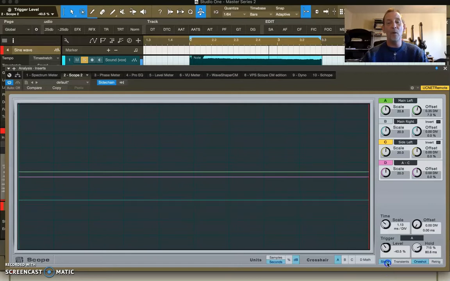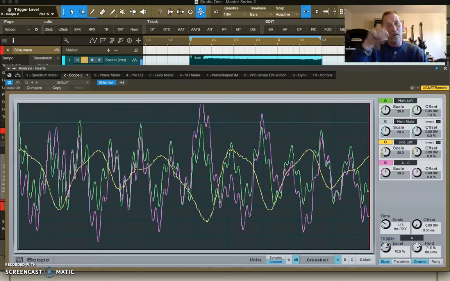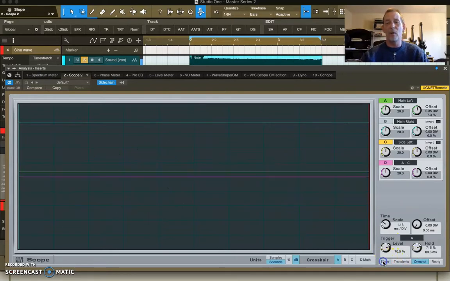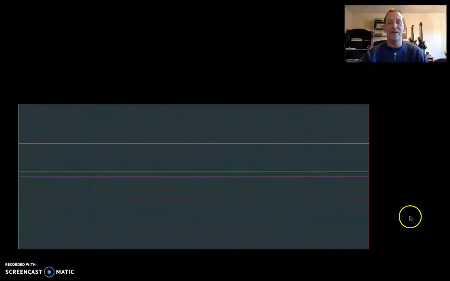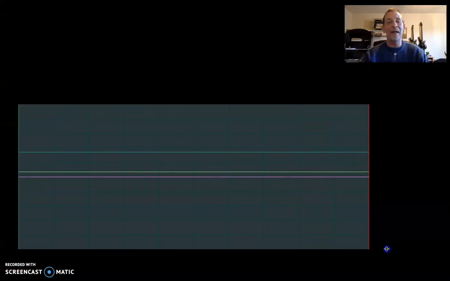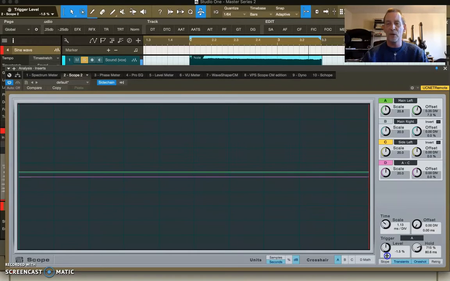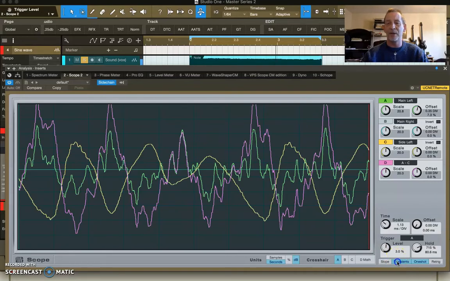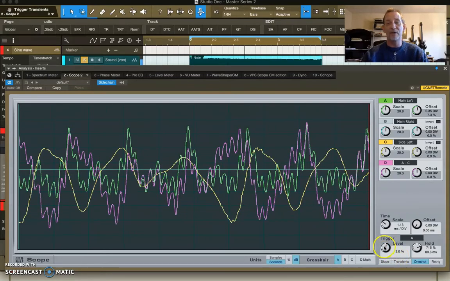So on the downfall or the rise of the sinusoidal waveform, the rise and fall of the cycle, you're catching on the rise and fall, whereas transient would be just catching it up above. It's normally supposed to be catching transients. When it hits a certain level, it will start triggering. So that's usually a pretty simple concept. Or you leave it off and it should just work on triggering at certain levels.